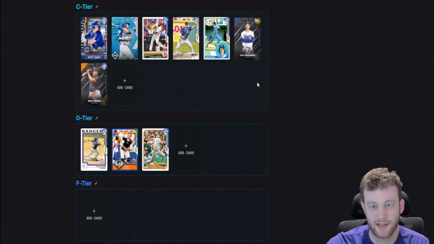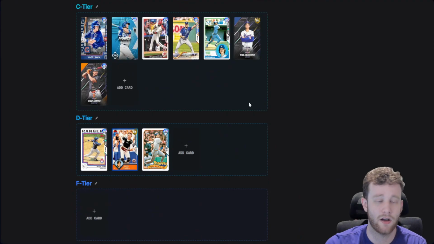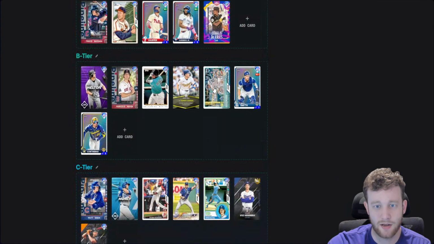Higashioka cracks a C tier. Very usable on veteran. He's probably the best catcher in the game, to be honest. But on All Star, very usable. On Hall of Fame, you could probably get away with using him. I'm not gonna sit here and tell you it's gonna be great, but just from a budget perspective, he is definitely better than Piazza, I would say.